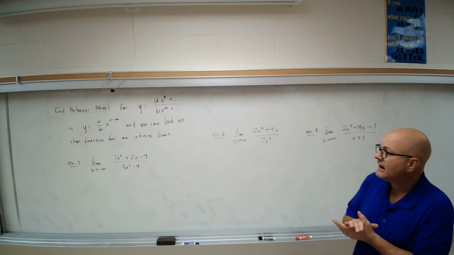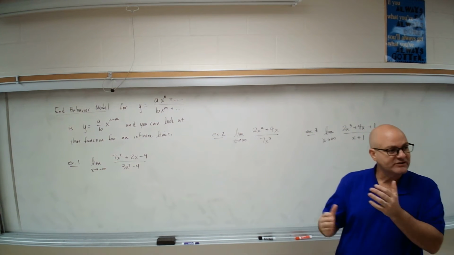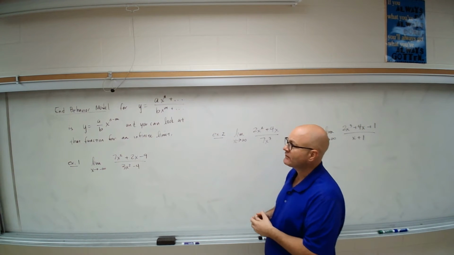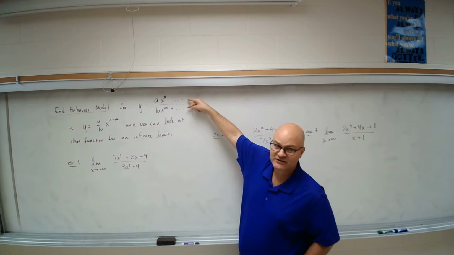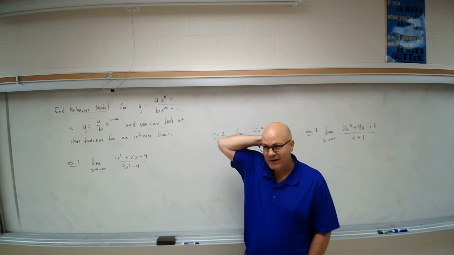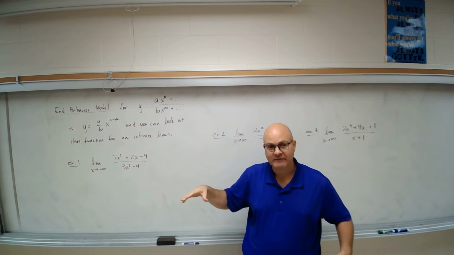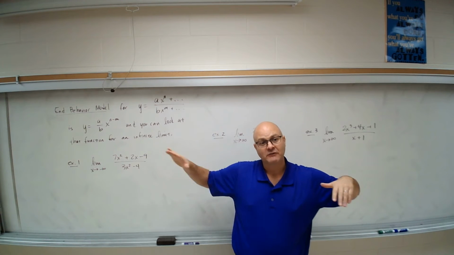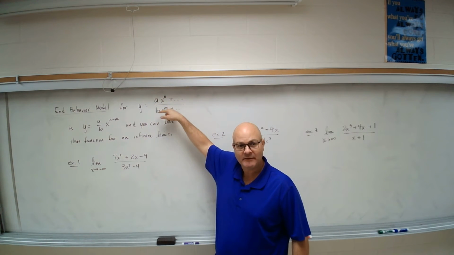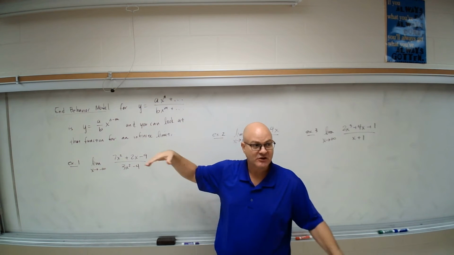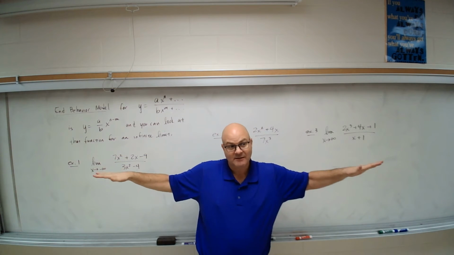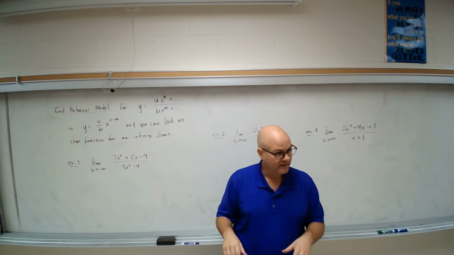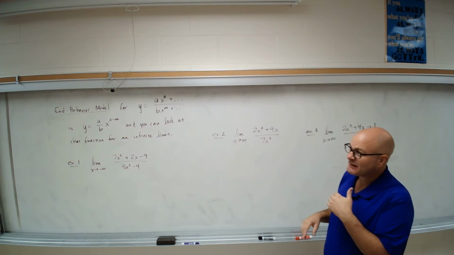Okay, so today we talked yesterday about limits that approach infinity or approach negative infinity. We're going to talk about that a little bit more today with an end behavior model for rational functions. Right? If you remember back in pre-calc, you probably had a table where for the horizontal asymptote, or the end behavior asymptote, of a rational function, you compared the degrees of the top and bottom. If the top degree was bigger, there was no horizontal, and if they were equal degrees, it was some line. If the bottom degree was bigger, it was just y equals 0. So we had all that. Well, with limits, we could look at it differently.